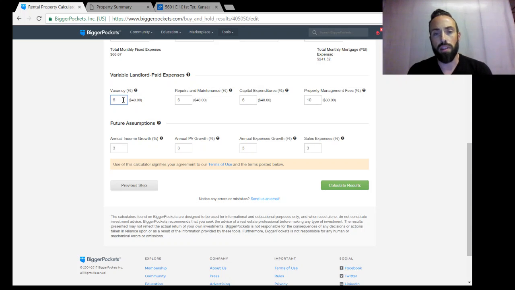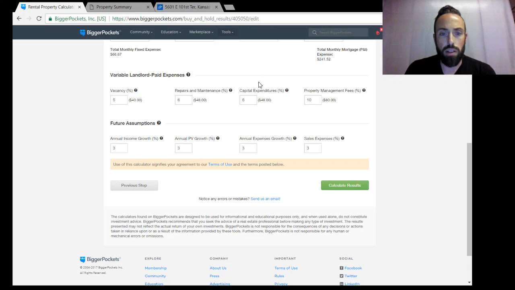Obviously you can't know what the actual vacancy on that property is going to be, but you can make a pretty good prediction. And the way that I would get that number is by calling property managers who are working in that area and asking them what their typical vacancy rate is. So the PMs that I'm currently working with, I know their vacancy rate right now is about 5%. So we're very fortunate here in Kansas City, Missouri. Inventory is pretty low and there's pretty high demand, so vacancy rates are fairly low.